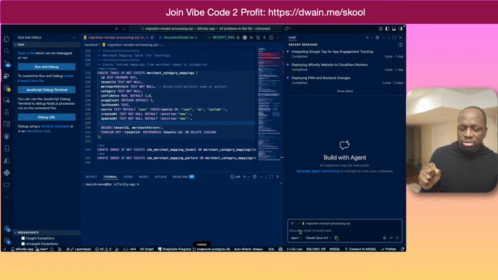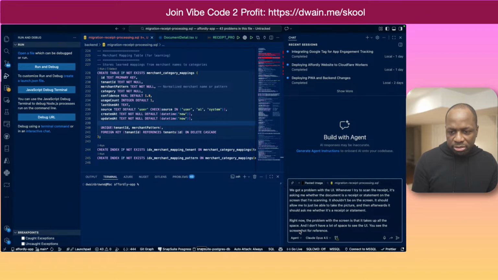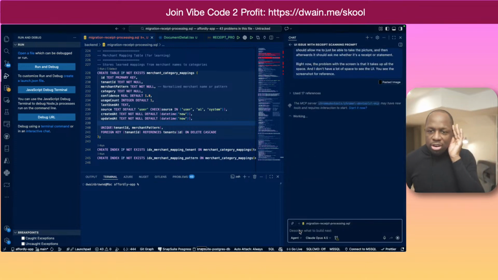It shouldn't be on this screen. It should allow me to just take the picture, and afterwards it should ask me whether it's a receipt or statement, because right now the screen takes up all the space, and I don't have a lot of space. See the UI, you see the screenshot for reference. Paste the image, click and submit. Right, so that's the problem.